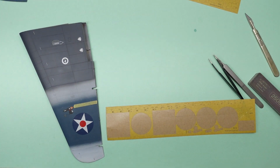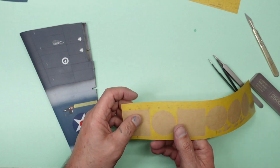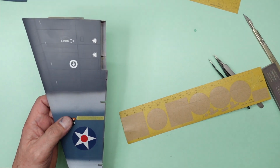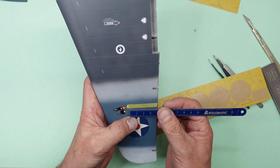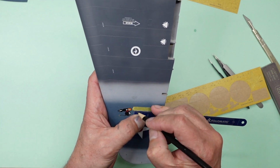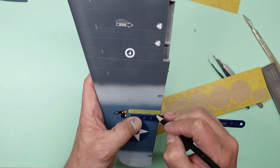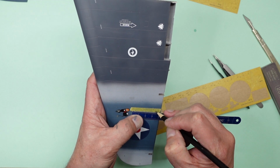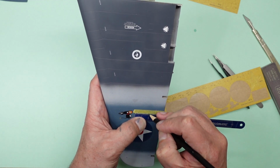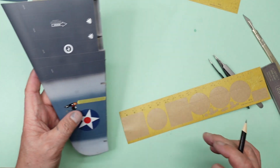Believe me, they weren't that accurate with stencil placement when they did them. So we want the centre of them to be at 5mm, at 20mm, and at 35mm there. So we've got that one there, and that one there, and we want them all in a straight line, and that's why we put the tape down.